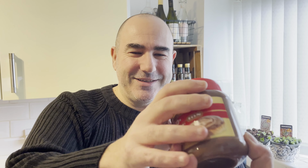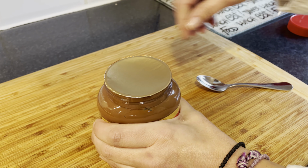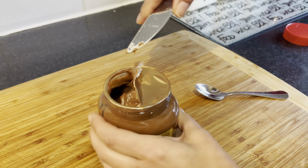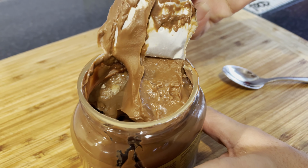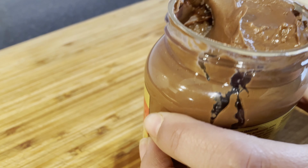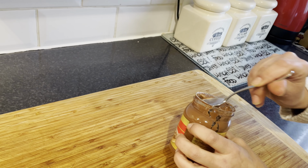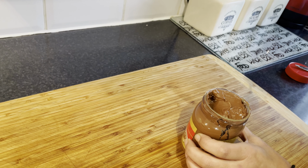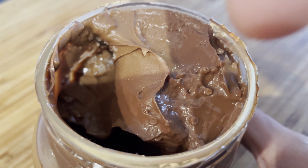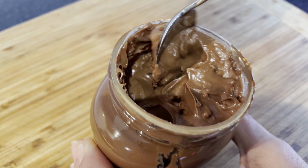Nadia, as you can see, is excited. Let's open the jar. There's something in there. What is that? Τι είναι αυτό? Μην πεις ότι έχει σοκοφρέτα. I think it has. Guys, we've just opened this and we see some white pieces in there. And we think it's actually pieces of the Chocofreta wafer there.